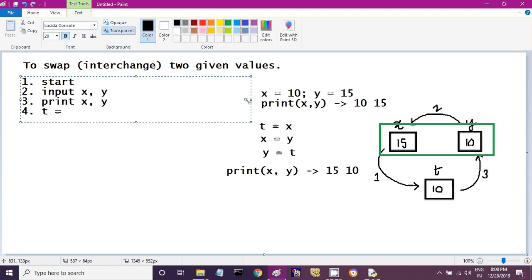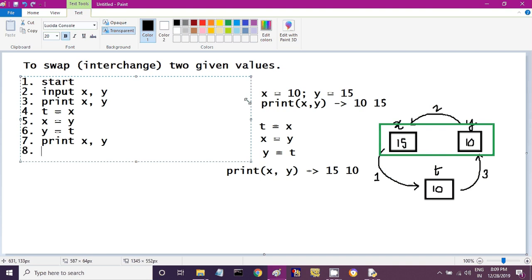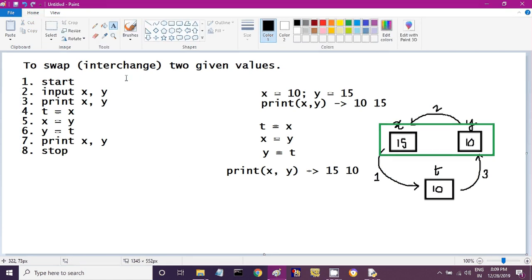So first into t you store x value, then into x you store y value, and then from temporary variable t you store that t value into y. So y is equal to t. So swapping is done. Now you can print x and y value. Swapped x and y values you can see. Then you can stop. So this is the algorithm to swap or interchange two values.